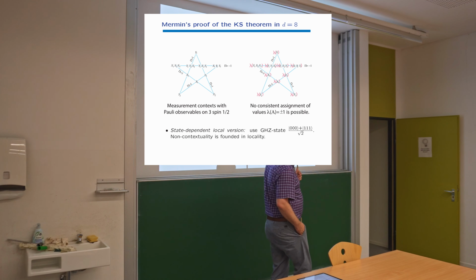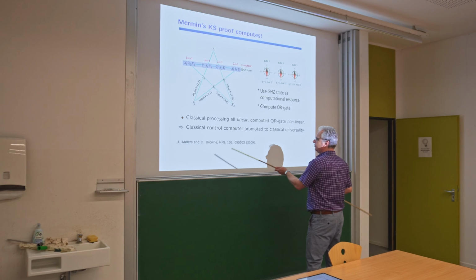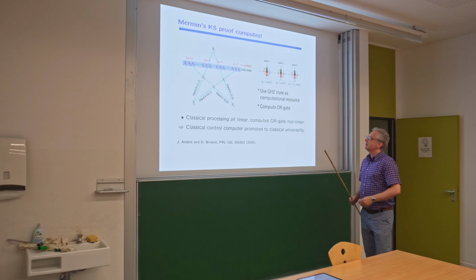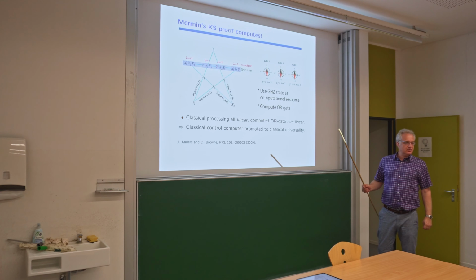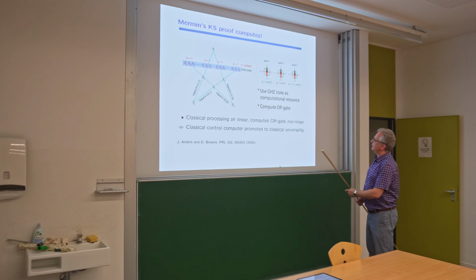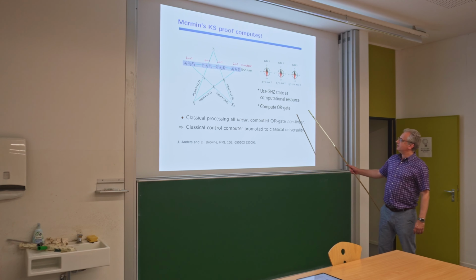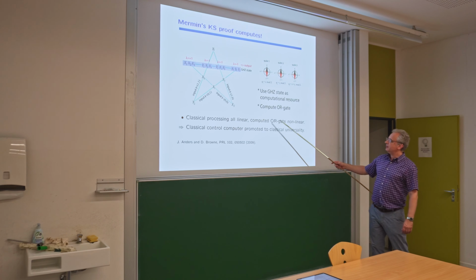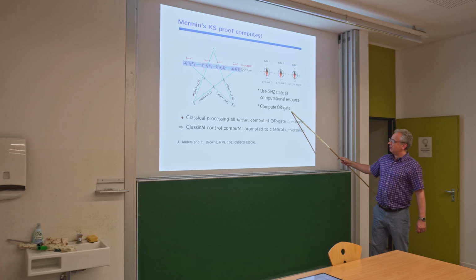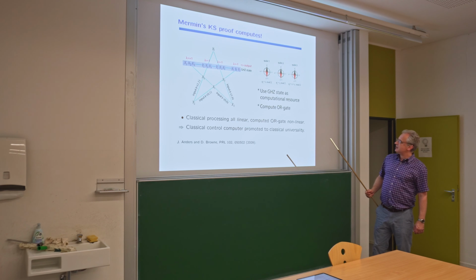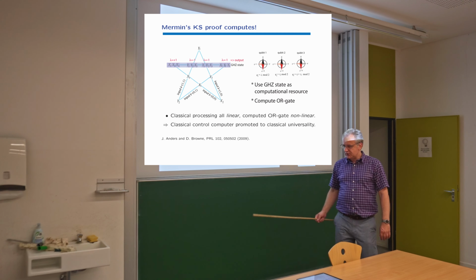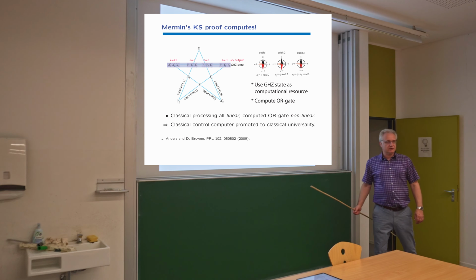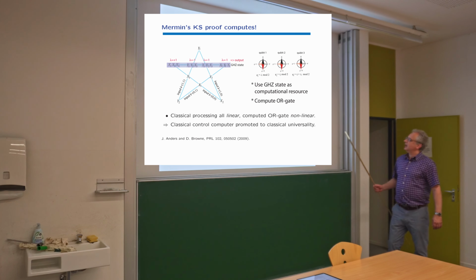So now, and this is what Anders and Briegel did. They took this thing and converted it into a little measurement-based quantum computer. So what it does in the end is not very impressive. What can you expect from 3 qubits? So what it does, it computes an OR gate. Yeah, so that doesn't sound super fancy. Every dishwasher probably computes billions of OR gates every second.